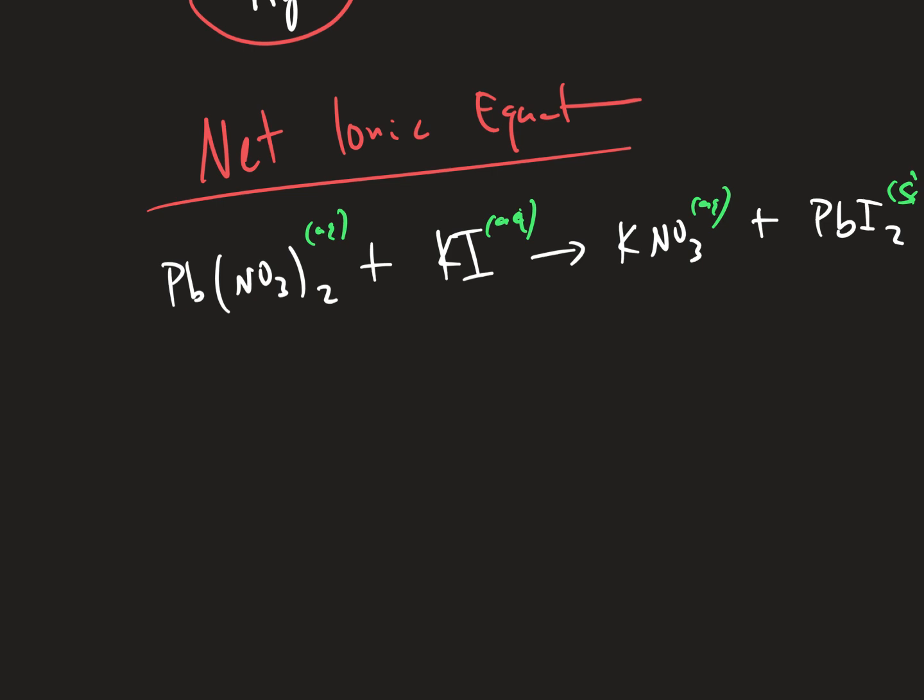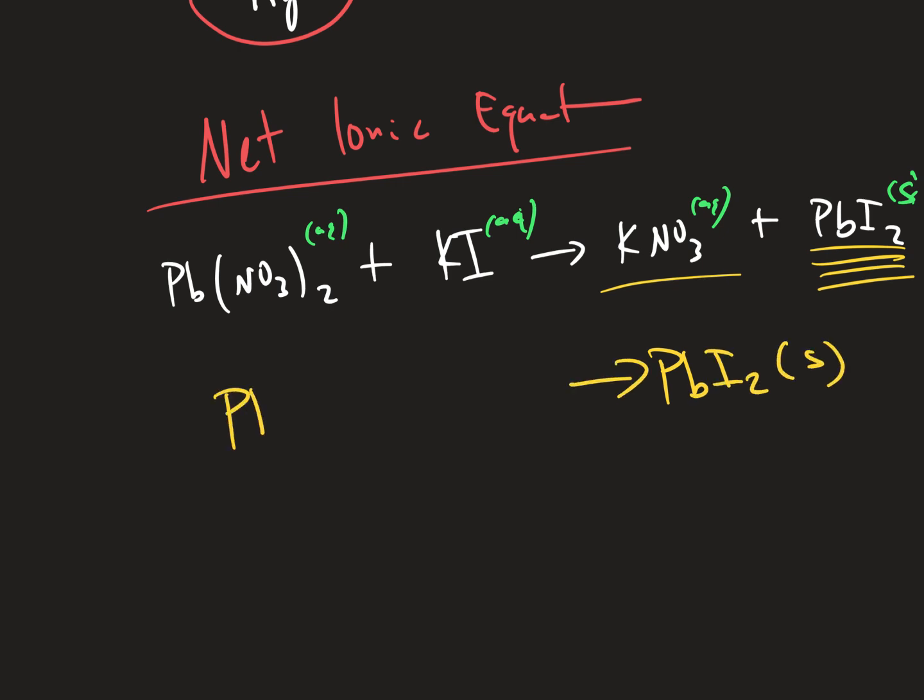So the easiest way to do this, what is our product? What is our only product here? Lead iodide. Is this a product? It's not. Why isn't it? Because it's still dissociated, right? It didn't really form that. This is just a prediction, okay? So PbI2 is our only product. And how do we get that? From Pb2+ and I-. Sorry, not 2 minus, 1 minus. Is it balanced? No, we better put a 2 right there.